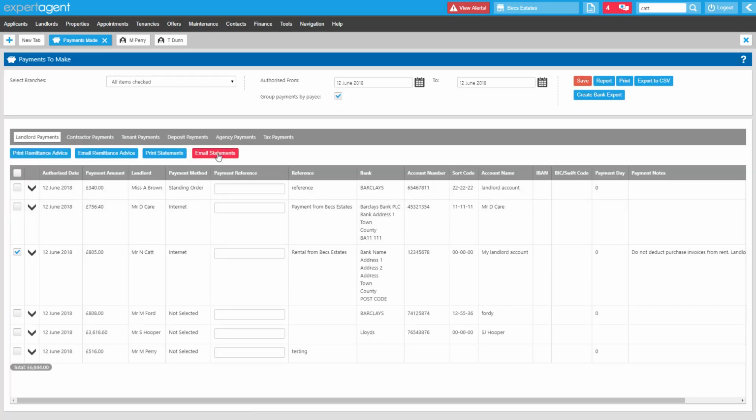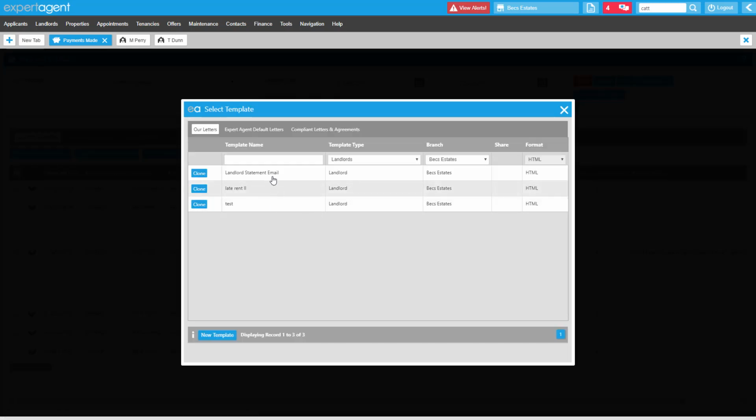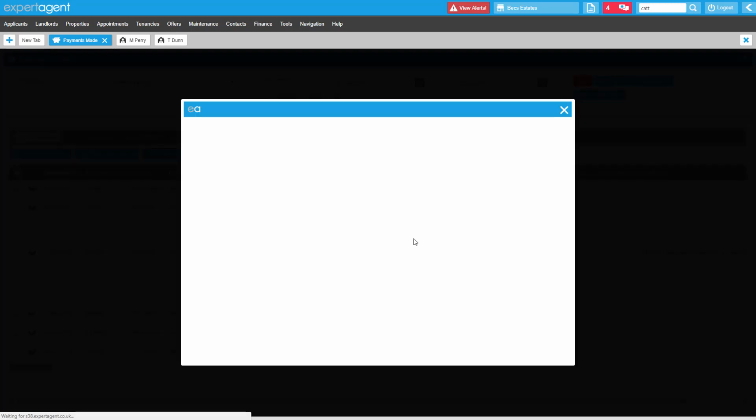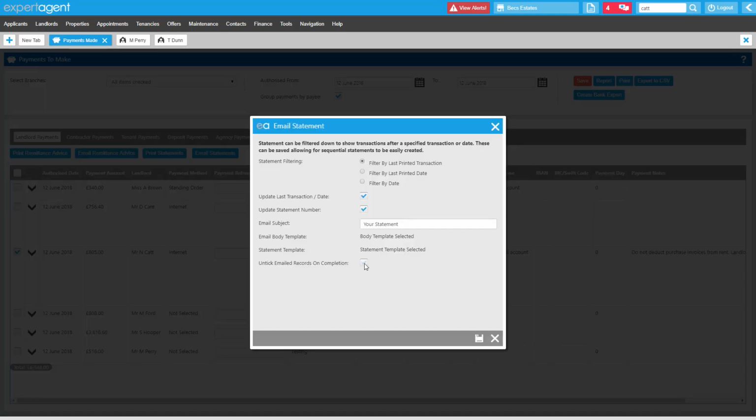If I close that print option down and look at the email instead, again, you get your same selections and you select your templates in the same way that you would for your remittance. We get the tick box again as we would for the remittance, and we save when we're happy.